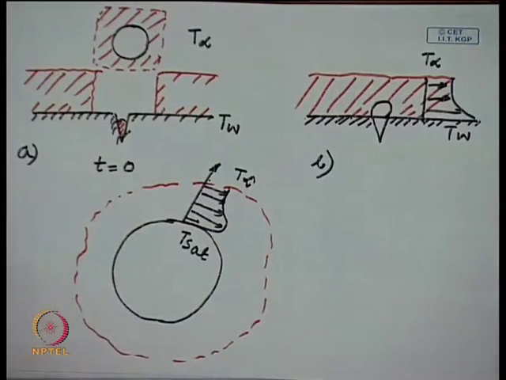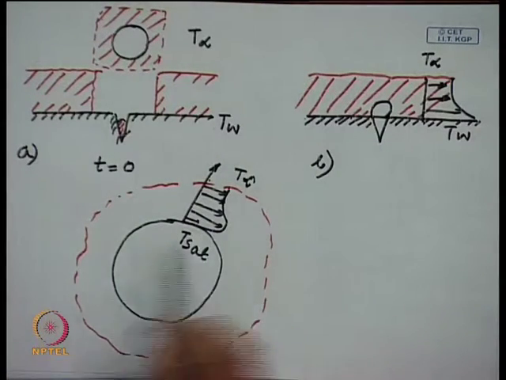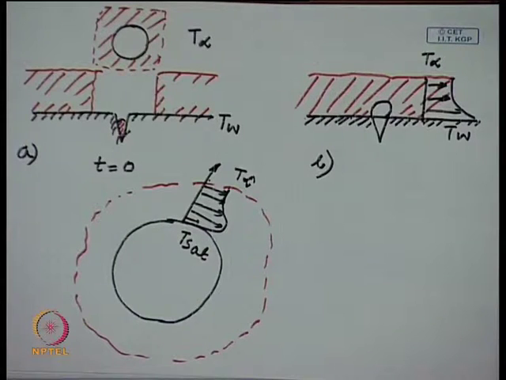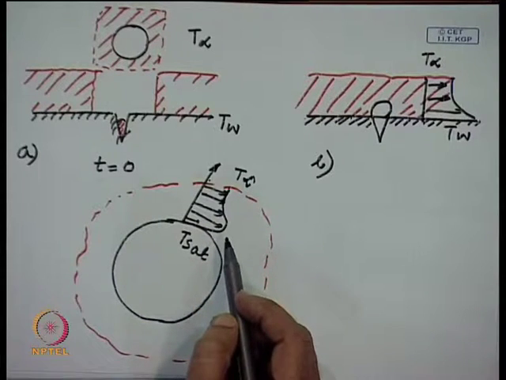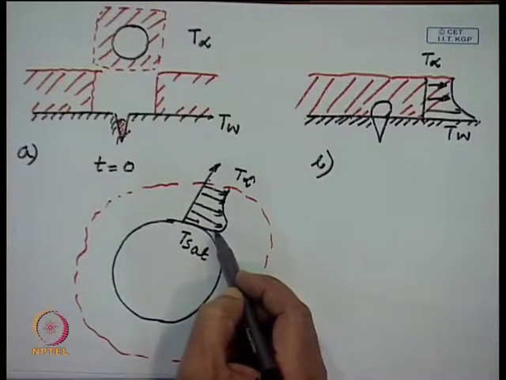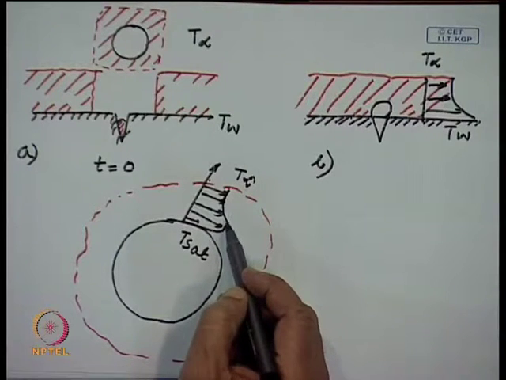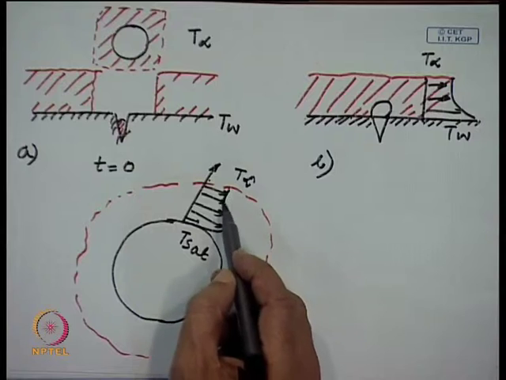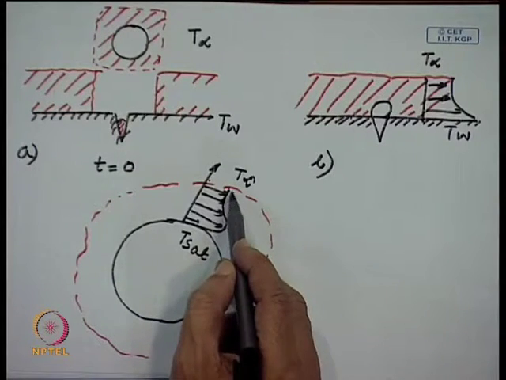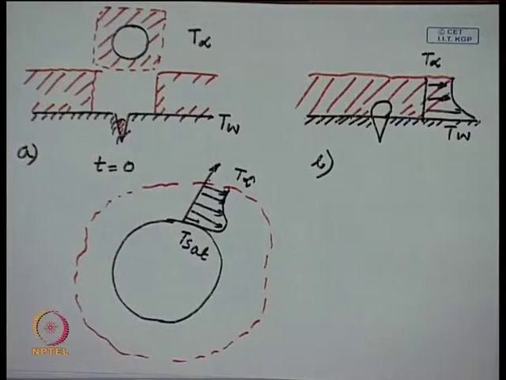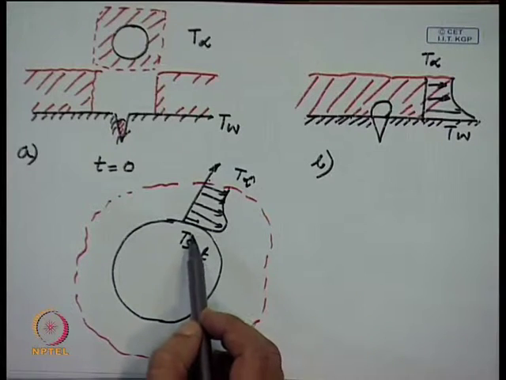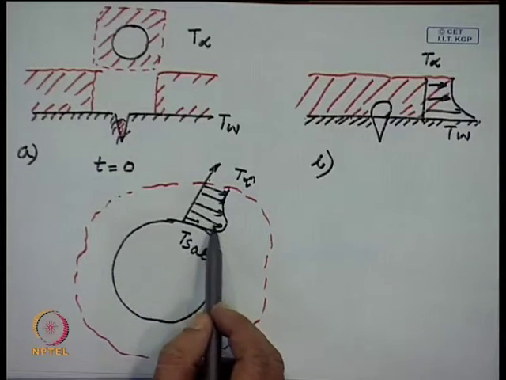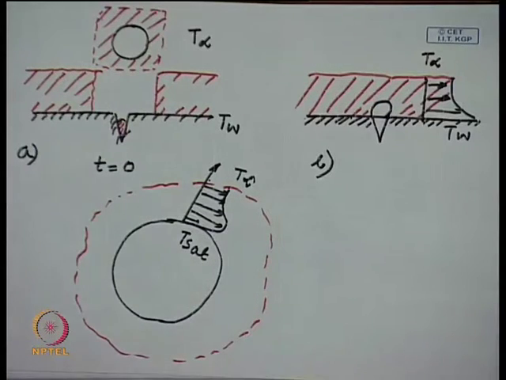At least physically you have to understand the process. At the interface the temperature is the saturation temperature, and the saturation temperature is lower compared to the surrounding fluid temperature here. And of course, it is a boundary layer kind of situation. So, this temperature gradually increases and becomes T infinity, which is the bulk fluid temperature. Now, why is it necessary? T sat has to be lower than the local fluid temperature over here, otherwise there will not be any heat transfer and there will not be any bubble growth.